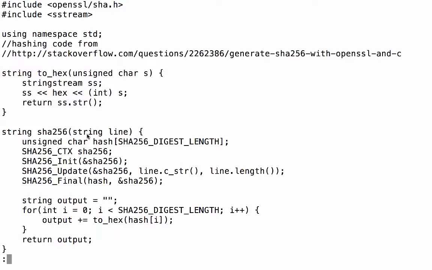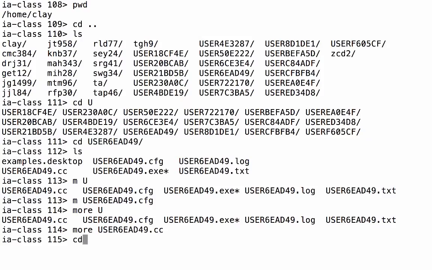Now what ends up being different between programs is exactly how the password is treated when it's passed to the hash function. Some programs strip the end of line, some do other things. The easiest way we're going to get this to work so that we have a known hash is to copy their program and edit it so that we can just use it to create hashes. So here's what I'm going to do.